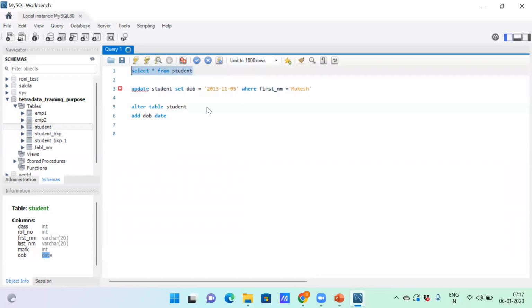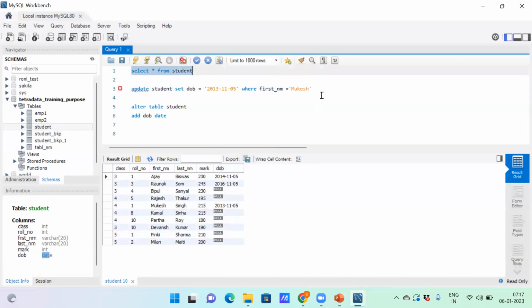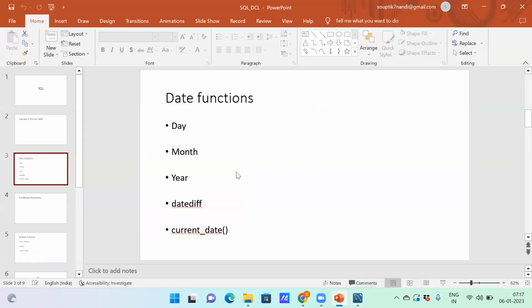Fine. We have updated 3. Now let's have some date related functions. We have some inbuilt functions in each of the databases.